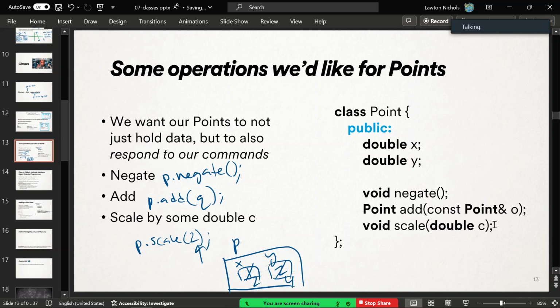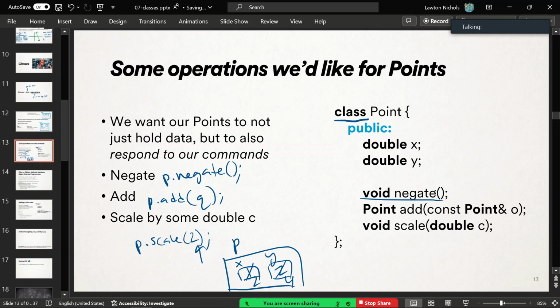And this is how you would declare that idea, that I want to make these operations. You just say, instead of struct, you say class. And then for a weird reason that we will not have time to get to today, you're going to say public and a colon at the start of everything. And then everything is similar to struct. You give the fields that you want to live inside, the member variables. I want every point object, it's still called objects with classes, I want every point object to hold an X and a Y. And then you start declaring as if they were functions, but it's inside the class now. Here are the operations I want points to be able to do. I want them to be able to negate themselves.